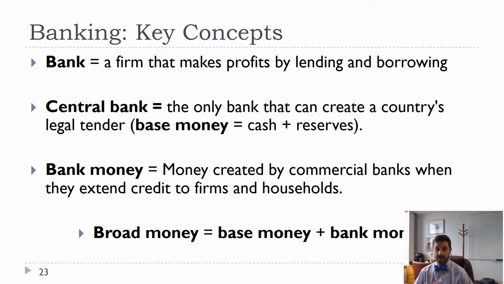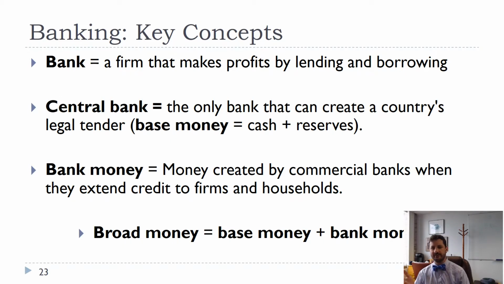The central bank in a country is the one that is in charge of regulating the banks and is the one that can create a legal tender, right? So we call this base money, sometimes high-powered money, and it's going to be the cash that's in the system plus what we call reserves. And so reserves are going to play a central role, which you might guess since our central bank is called the Federal Reserve Bank.